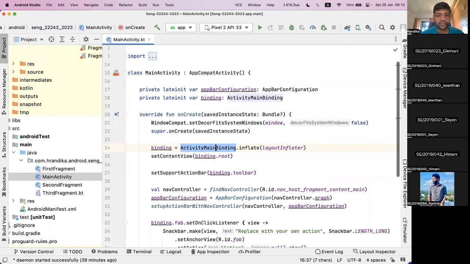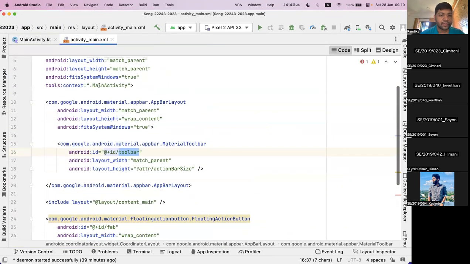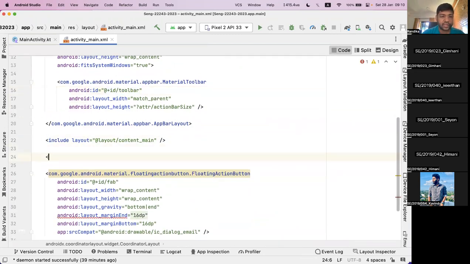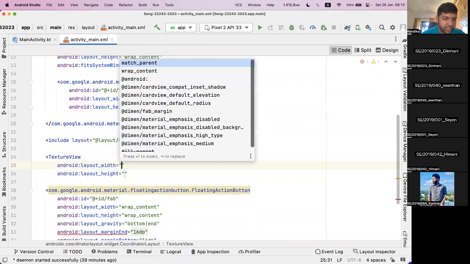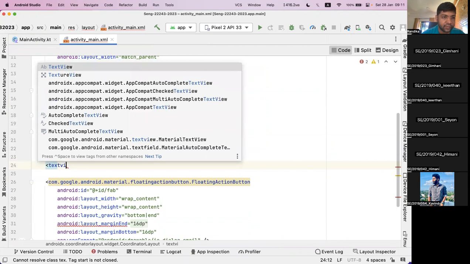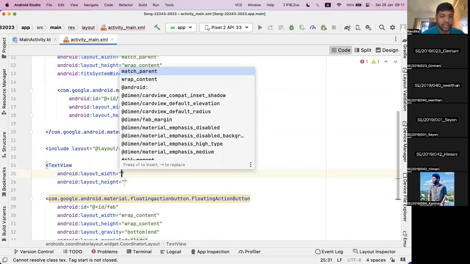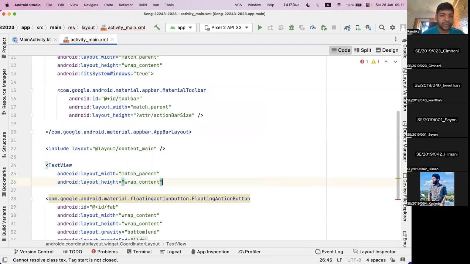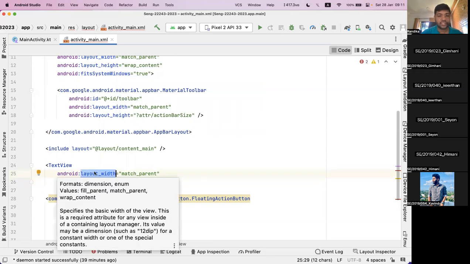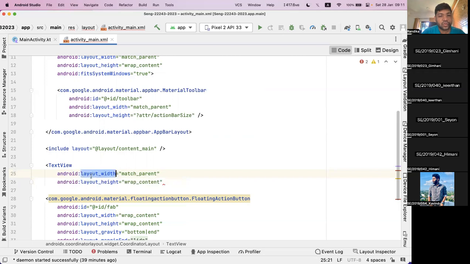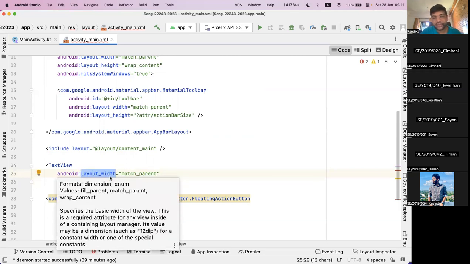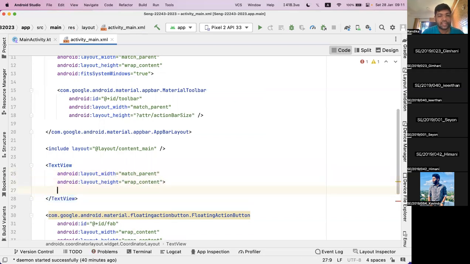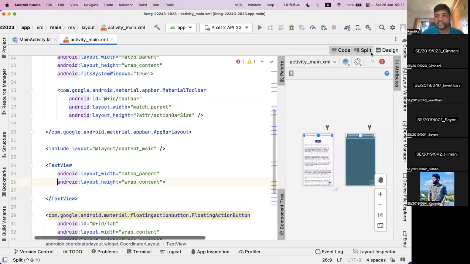Let's do it like this: for example, let me go to another view so I can demonstrate more components. We add another one in here. Under the content, I will add a TextView. With width, I will say match_parent, which means the width will match its parent's width, and the height will just wrap the content, so it takes only as much as the content has. Let's see it in split view.